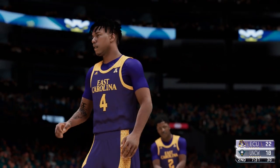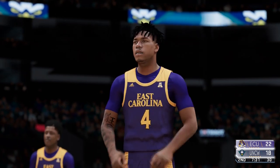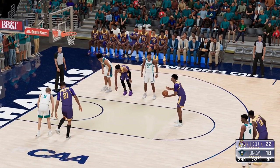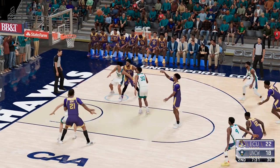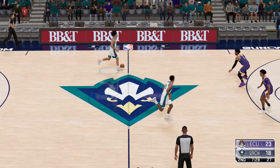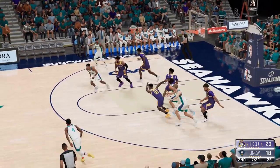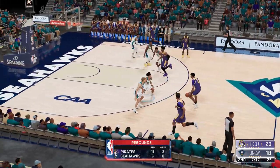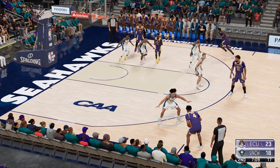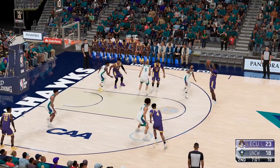Suggs is going to miss the first free throw here for ECU. And Suggs knocks that second one down. Here's Pridgen. Puts it up. Boy, Joe Pridgen has gone cold here to start this second quarter. Here's DeBoe over to Brandon Suggs. Gardner asking for it on the low post. Kicks it out to Newton.